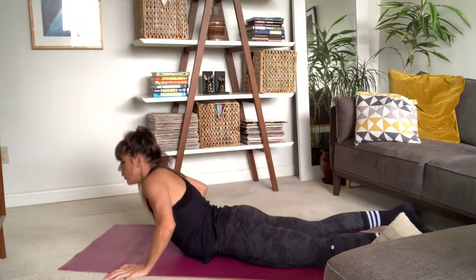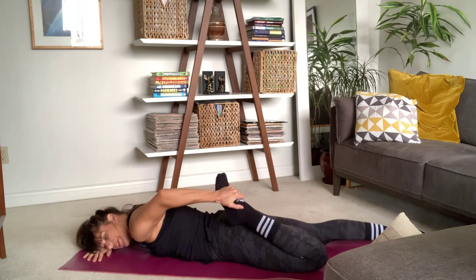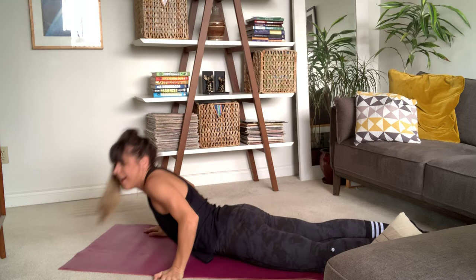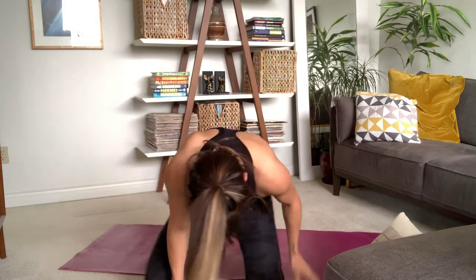Take your right hand, bring it under your forehead, and take your left hand and bring it to your left foot. Pull it in, and you're going to take this quad stretch one leg at a time, okay? So you can choose to be in whatever position feels best for you. I prefer saddle, the first one, but if you prefer to take it one leg at a time, I'm going to let you know when we are halfway.